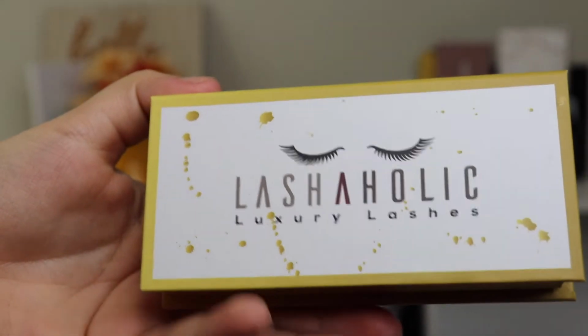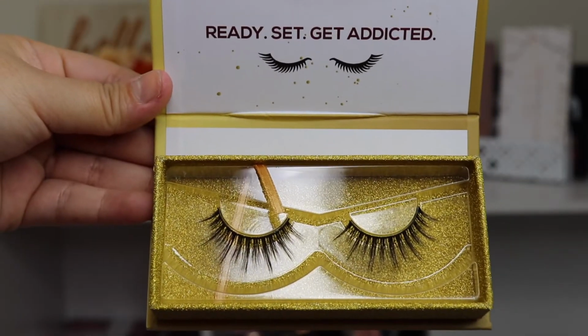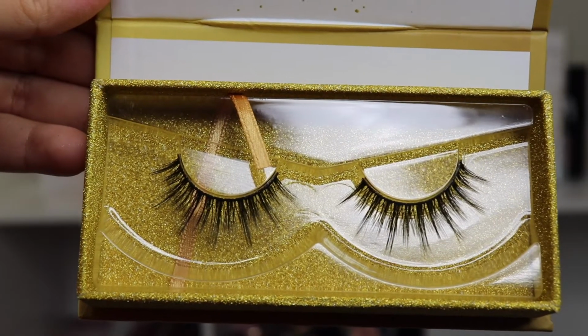The last thing that we got are lashes, which I love. I love receiving lashes in boxes. We have gotten two other lashes in the past, I believe, which is awesome. These are by the brand Lashaholic. These retail for $14.99, and they are so pretty. I am wearing them right now, and they were super easy to apply. I did have to trim them because I have a smaller eye, and these were a little bit big. I'm so happy that we did get lashes in this month's box, so I absolutely love this month's box.